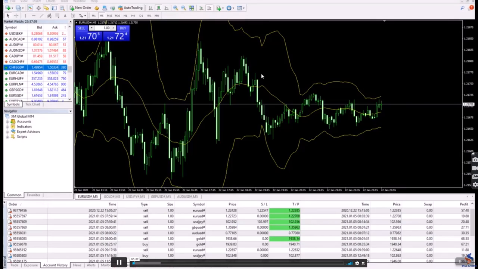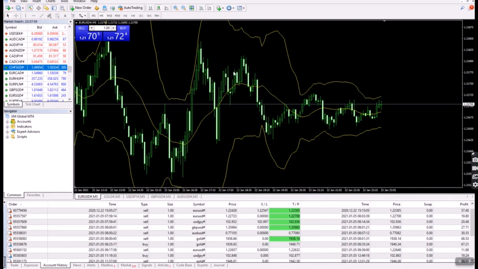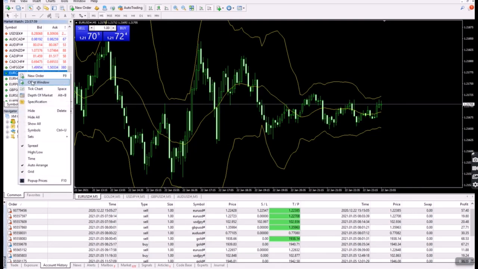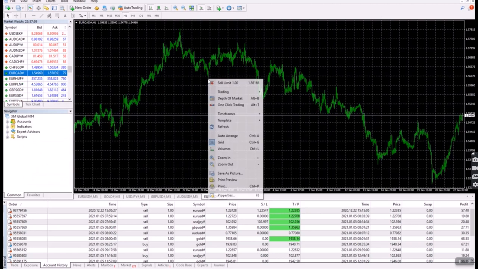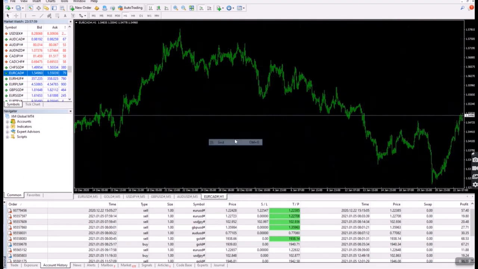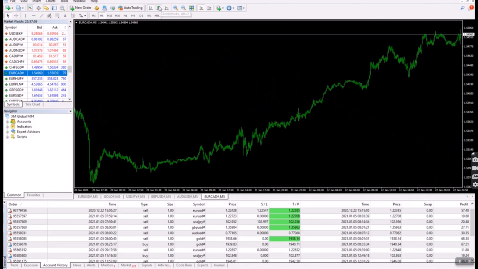In this lecture, I'm going to teach you how to enter the indicator, including what to set in the indicator setting, as this is not the default setting. Let's kickstart with a fresh chart. I'll just randomly open a new chart. Take out the grid. Change it to M5. Make sure it's on candlesticks.